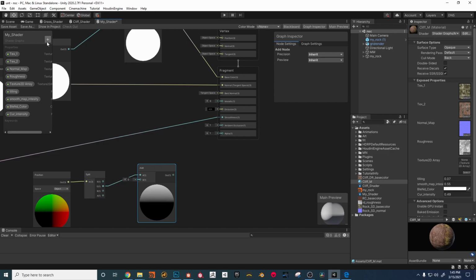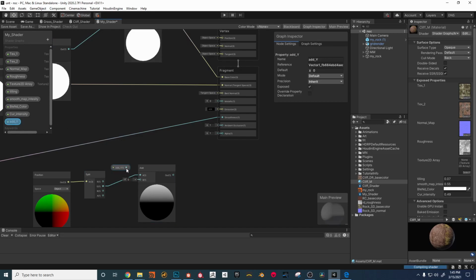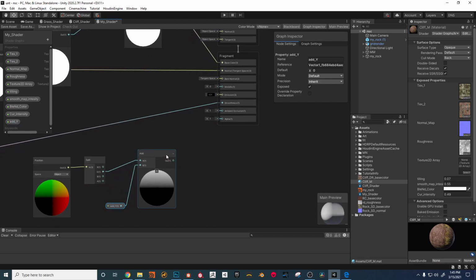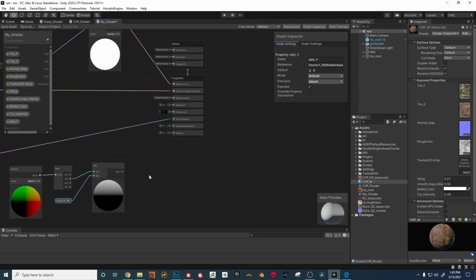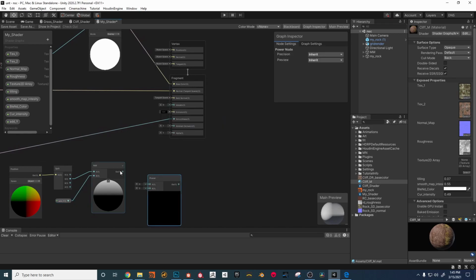This float, up Y, add Y. Now let's smooth it with the power, and another one, smooth, power.